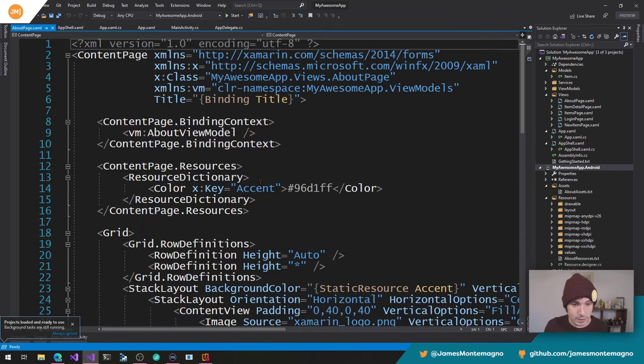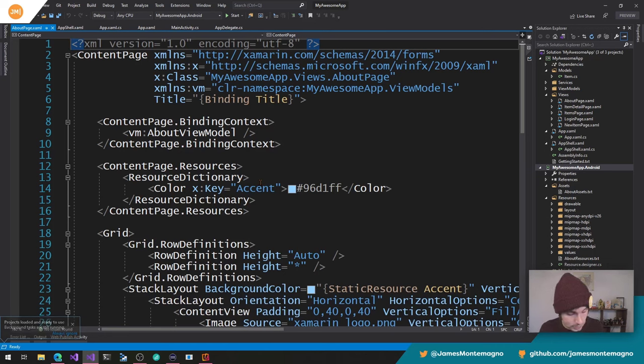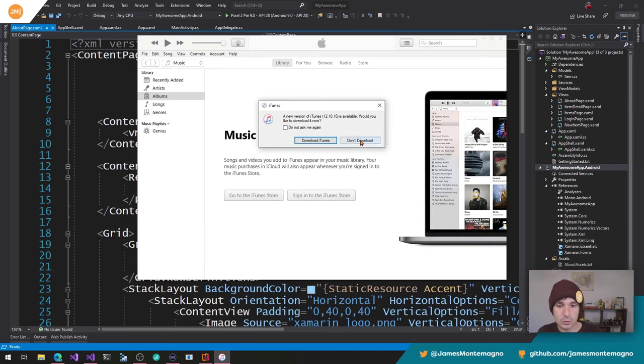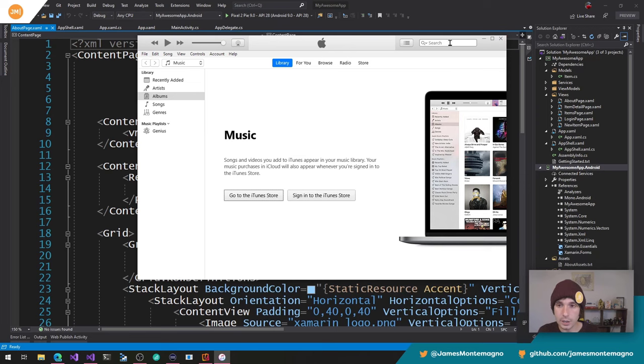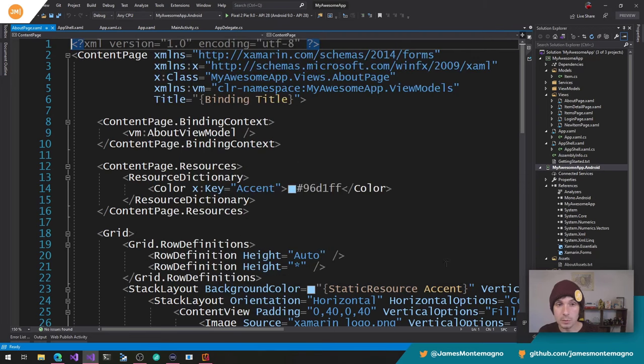Now, hot restart specifically is still in preview. So you saw me turn that on. Let me go ahead and unlock my device. There we go. You not only have to install Visual Studio and turn on the feature, but you also have to install iTunes over here. So I have that installed and ready to go. So here we go, my iPhone is plugged in.